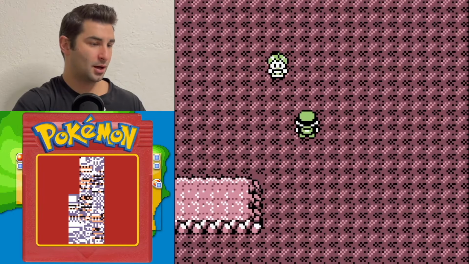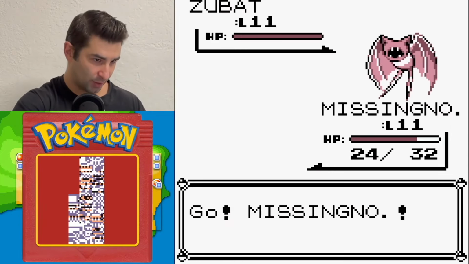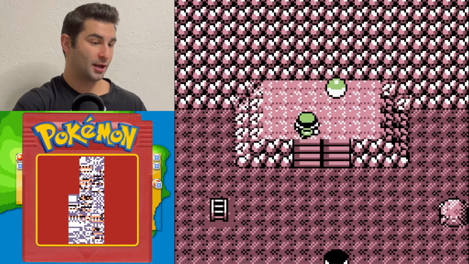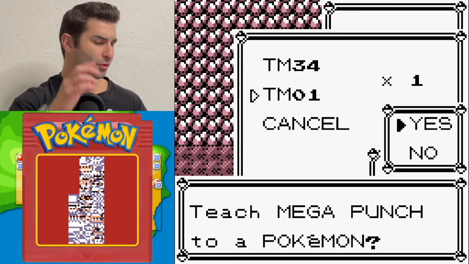No, I'm not going to... I want to get Mega Punch first. Let me just get this. Come on. Almost there. Almost there. Dude, can you go away? I think the most annoying... Let's go! All right, this is a game changer.